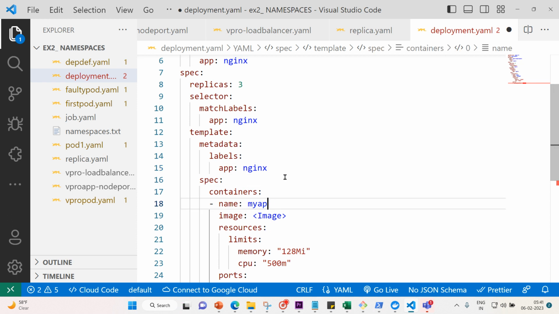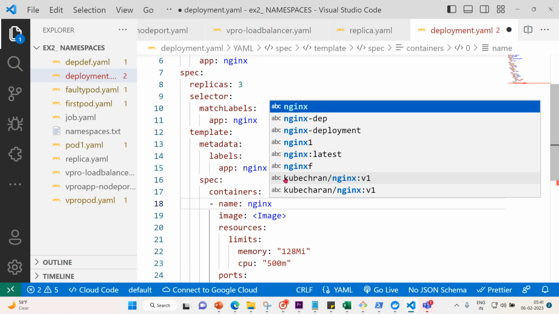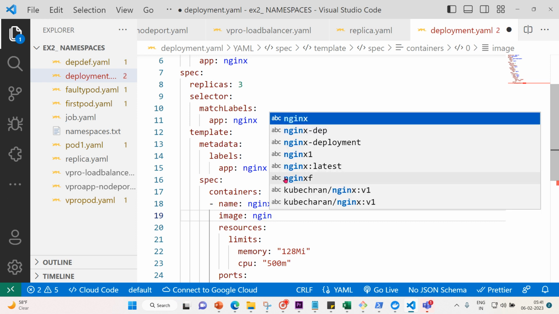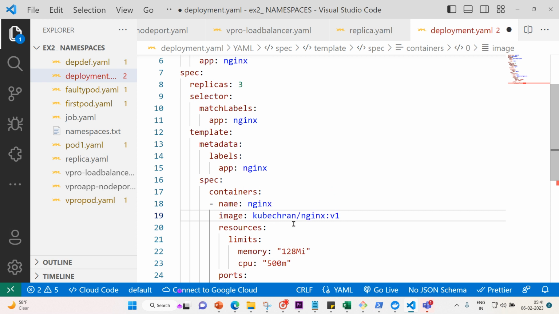So name of the container, I'm going to give nginx, and image I will fetch from nginx, I think, yeah, version 1. Yes, this is fine. nginx version 1.